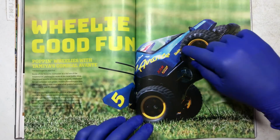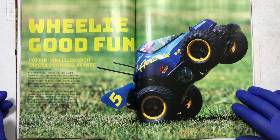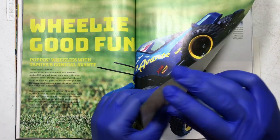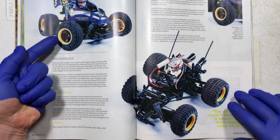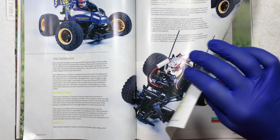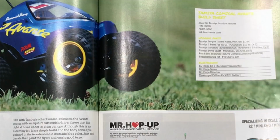Let's see what else. Oh, of course. They're talking about this comical Tamiya Avante. Also, once again, don't care. Come on, do you guys care? What the hell is this? Where's the meat and potatoes in this RC magazine? There's nothing. It's cool, okay, I understand.